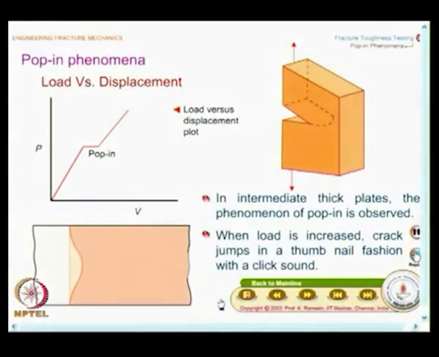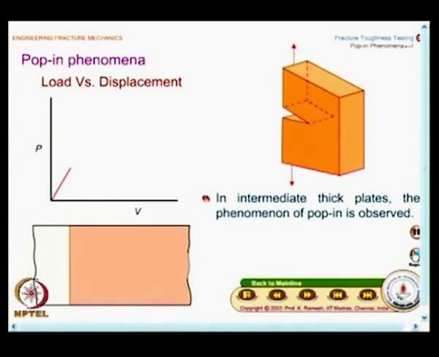See, now we have looked at a thin plate, we have also looked at earlier a thick plate. What happens in intermediate plates? What you will have to keep in mind is we have developed the concept of energy release rate and resistance, which has successfully explained how failure occurs in brittle materials, how failure occurs in high strength ductile solids. We have seen it for a thin specimen and a thick specimen. In intermediate thickness specimens, a very nice phenomenon is observed. The phenomenon is called pop-in, and we would see what this phenomenon is.